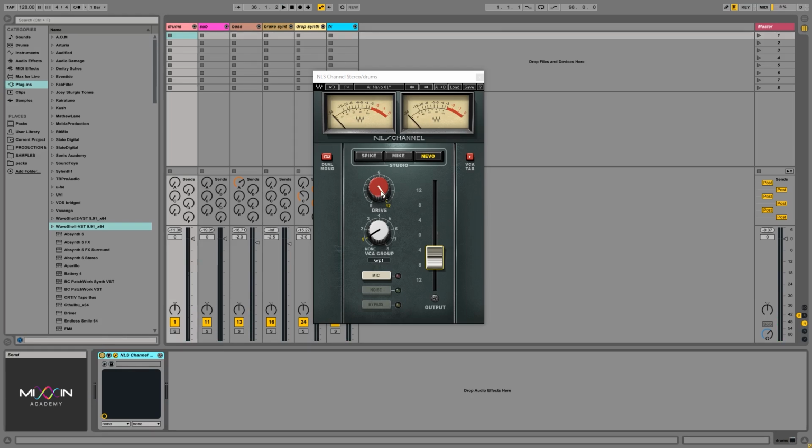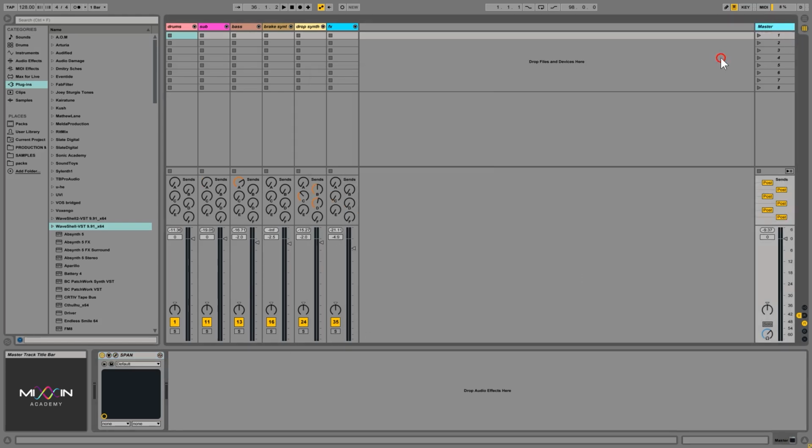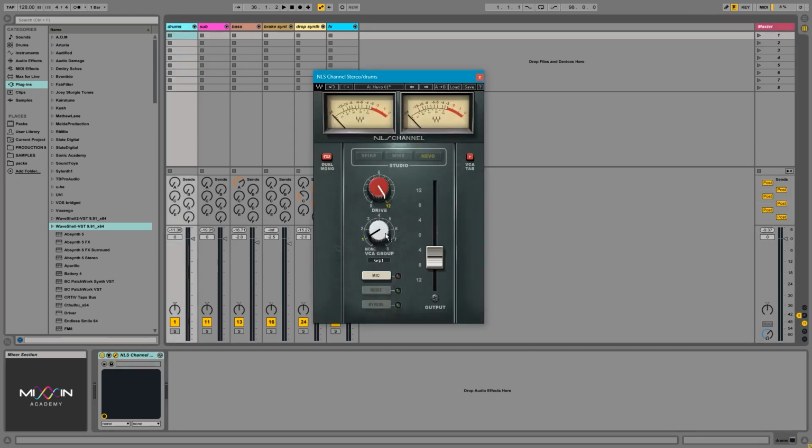Now you have to know that this coloration is quite subtle, at least on this actual model of the NLS. I could change it to something else. Now I can't, because I do have a setting that binds it like this. Okay, so this one is, at least in my ears, the most transparent one.